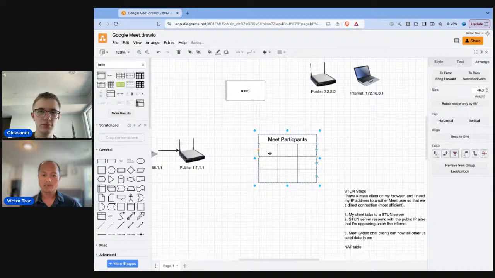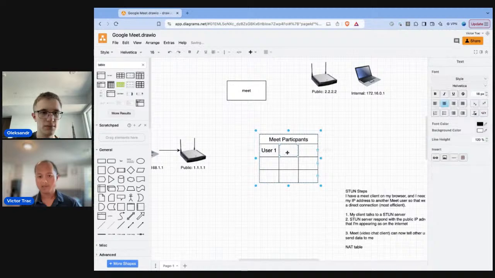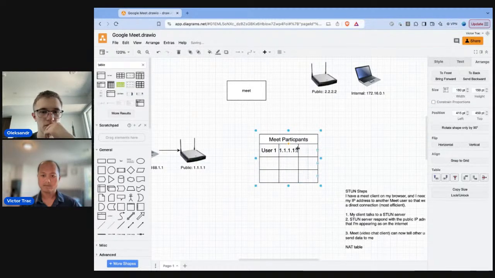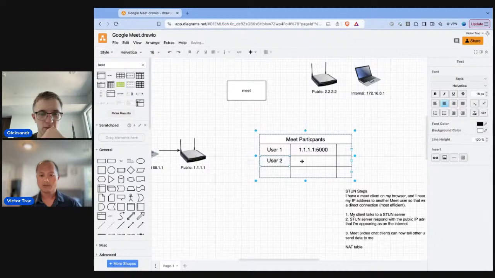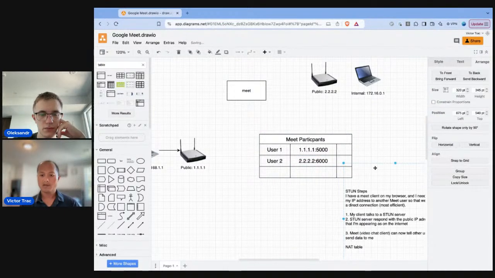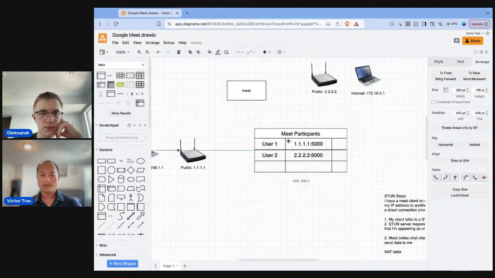So this could be user 1, public IP address of 1.1.1, on port 5000, and then user 2, 2.2.2, on port 6000. And so now Meet has this metadata, right? It knows about these users.